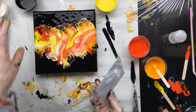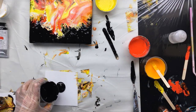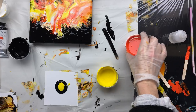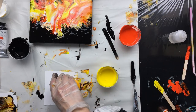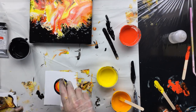Let's do one more. Because this has possibilities. I really like it. But what about if we didn't spread it? And just put it in like this. And then blow it all around. What would we get?